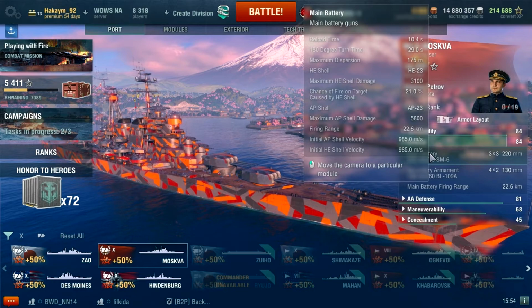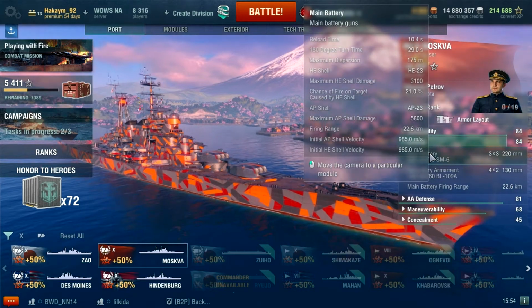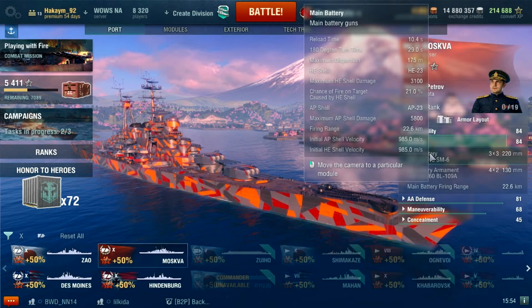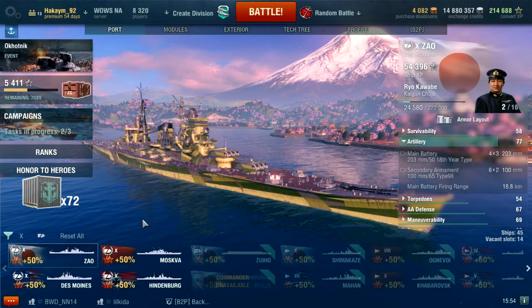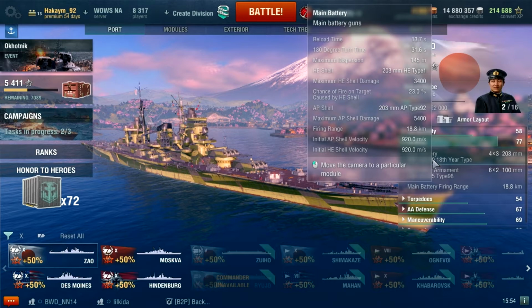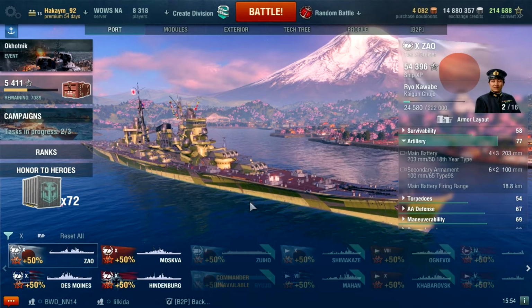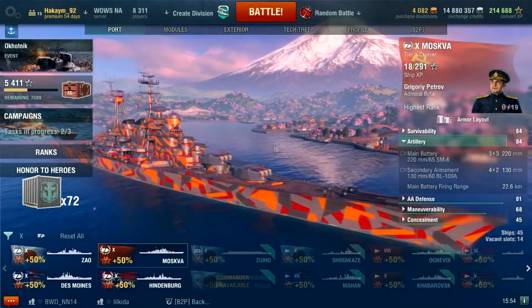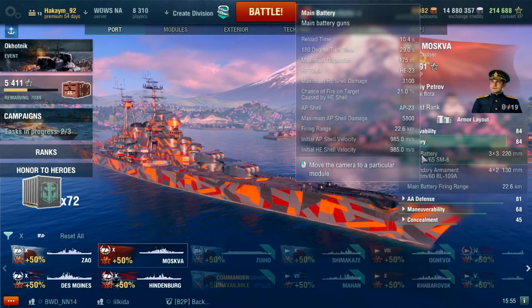That is extremely tight dispersion there. Max HE damage is 3,100 with a 21% fire chance. Just to give you a perspective on that fire chance, the Zhao, which has been known for the fire starter, has a 23% fire chance, and it only has a range of 18.8, and its max dispersion is 145. So that's pretty good for my Moskva. And obviously I do run Demolition Expert on my Moskva, so I get that higher fire chance.